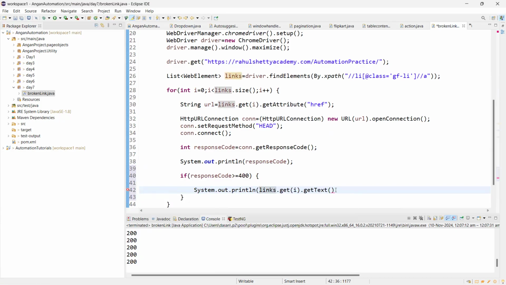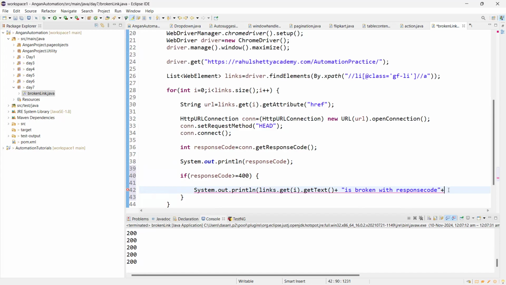So this link, and I will attach, is broken with HTTP code, with response code, and I will print the response code over here.